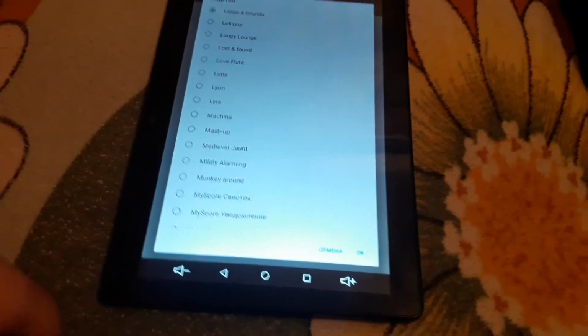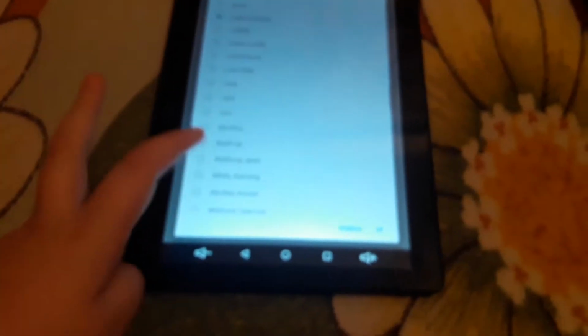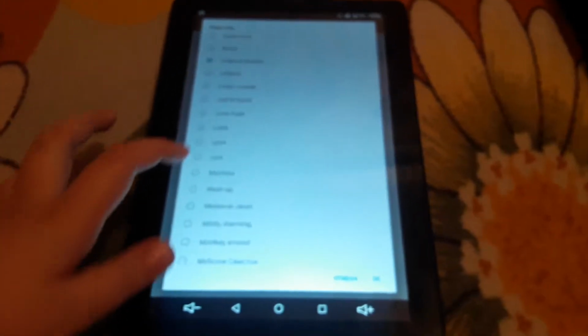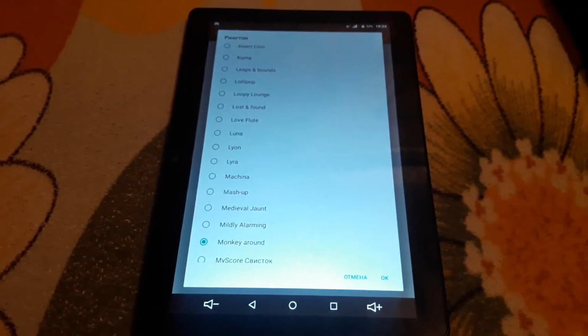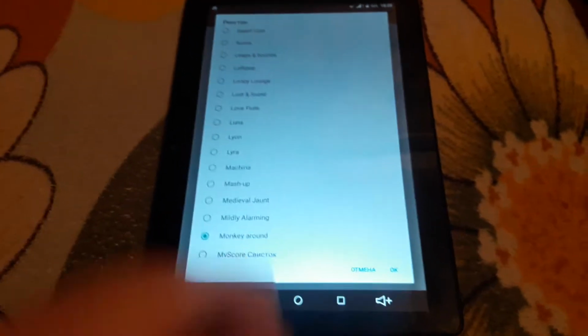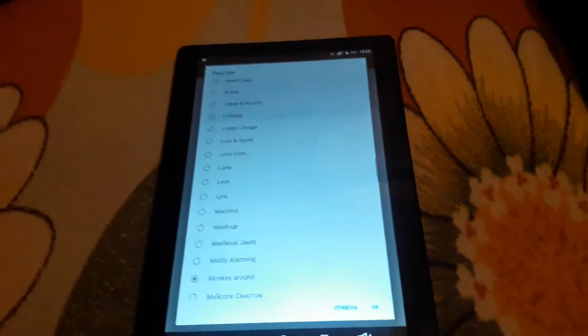Select a new ringtone, select the new ringtone for Sent. My ringtone for Sent. How to change the first ringtone: I like the first one. And change the first ringtone to Lollipop.